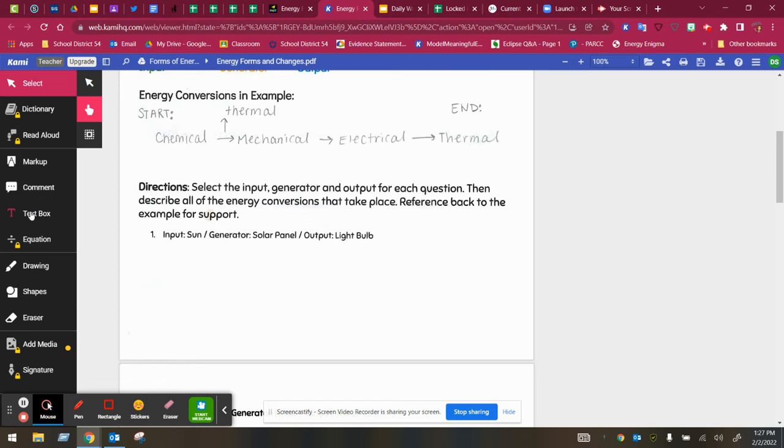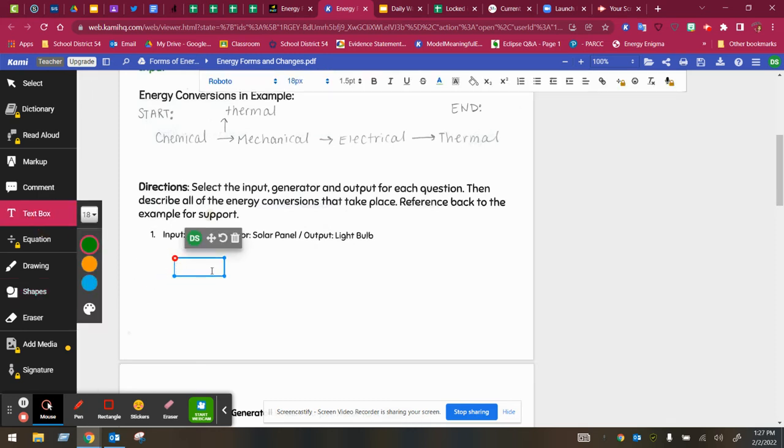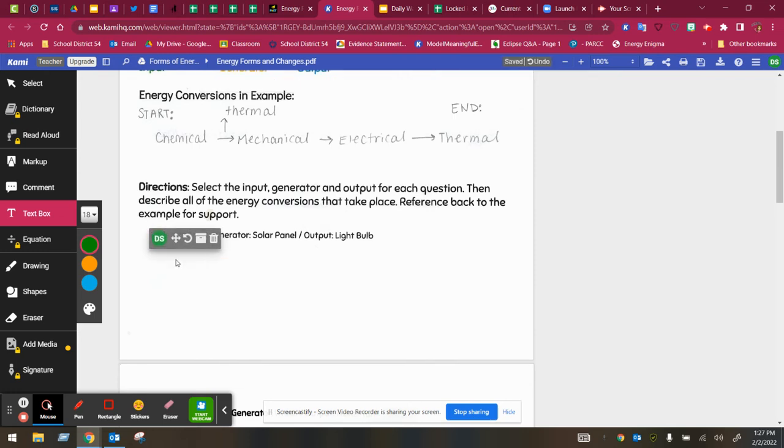Okay, so you'll create a flow chart. You can use text boxes to type your words on the screen. And then under shapes, they do have lines, or as you've seen me do when we're typing, you can do the dash, dash, dash, dash with your topper at the end to show your arrow. Okay, that would be fine as well.